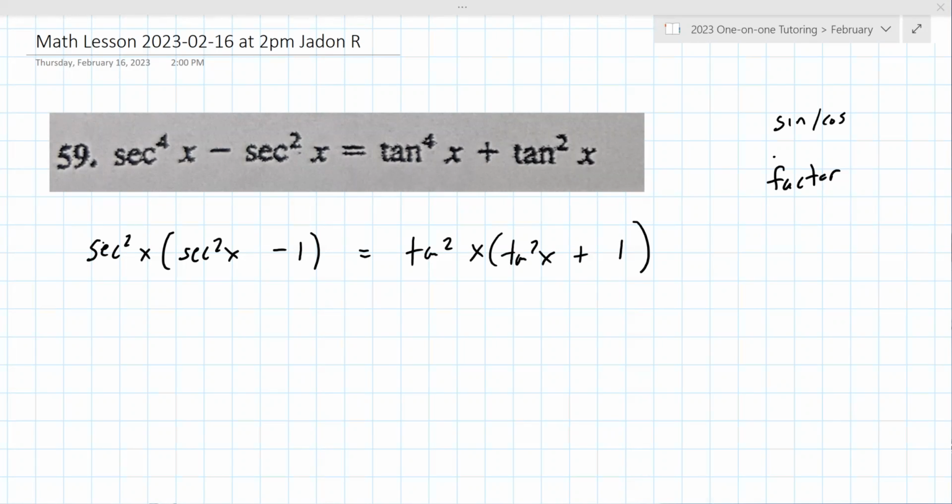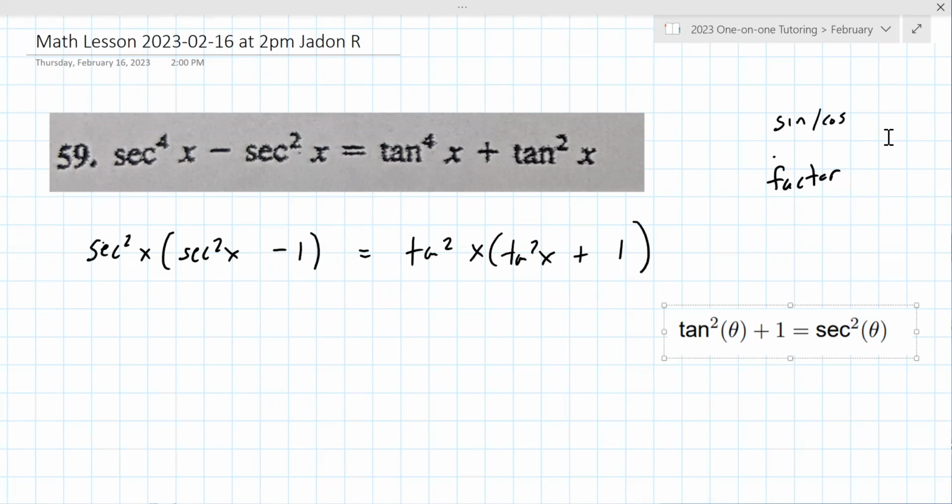That reference sheet. And it should stand out as, oh, this is an identity. There is, because we kind of know that tangent can become secant through this identity here. Let me snip this in. How could we use this identity?